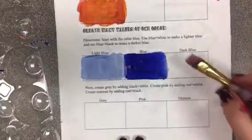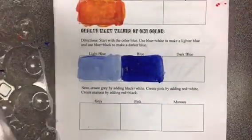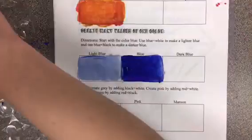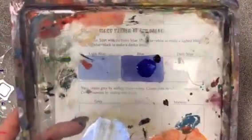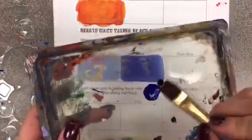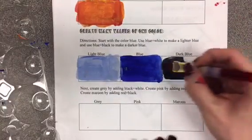Okay. Now I need to do a dark blue. So dark blue means blue plus black. So I will find my blue on my palette again, put a little bit of blue, wash my brush off, then get a little bit of black, put it next to the blue. Now black is a very, very harsh dark color. So I don't need very much black to make this a dark blue, I just need a little bit. So as soon as I have just a tiny bit, I'll mix up the blue and the black, and it should be making a nice dark blue. So I'll use that dark blue to paint this whole box dark blue.